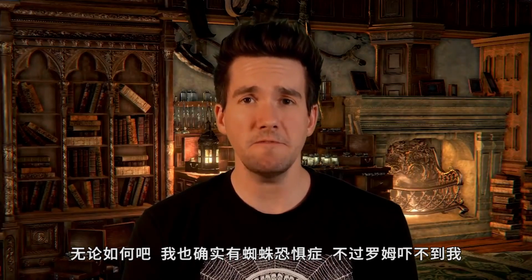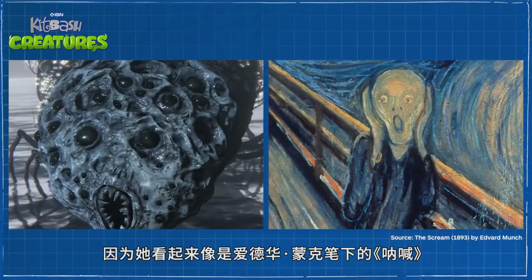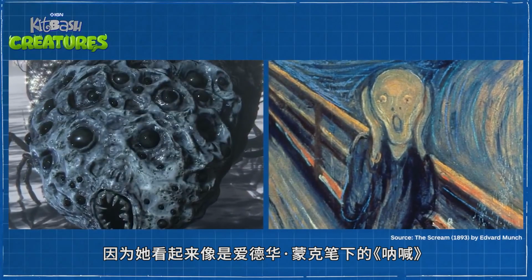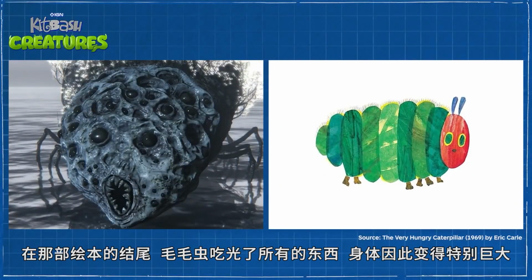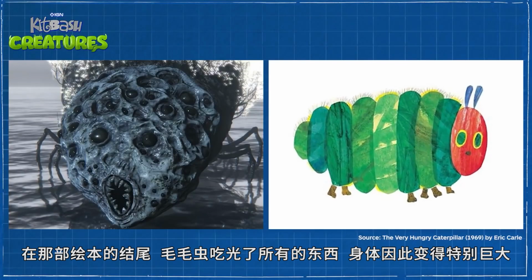Anyway, I'm a huge arachnophobe, but Rom doesn't bother me because she looks more like a cross between Edvard Munch's The Scream and the part at the end of Eric Carle's The Very Hungry Caterpillar after the caterpillar eats that entire buffet and gets very large.